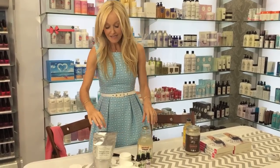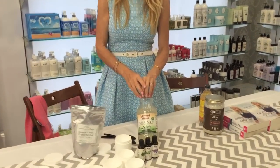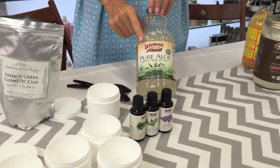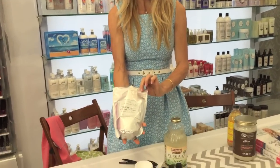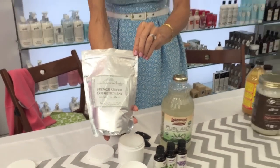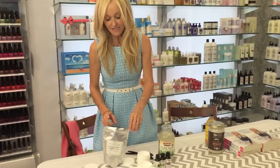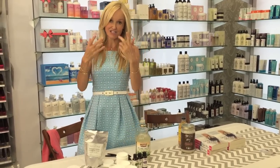You basically need two basic products. One is aloe vera juice, pure aloe — make sure it's organic. And the second thing that you're going to need is French clay. Now this actually comes from Mountain Rose Herbs, and this is a place that I often recommend for your skincare supplies because it's relatively inexpensive and they have a mega selection of almost everything you need to make your own skincare products.